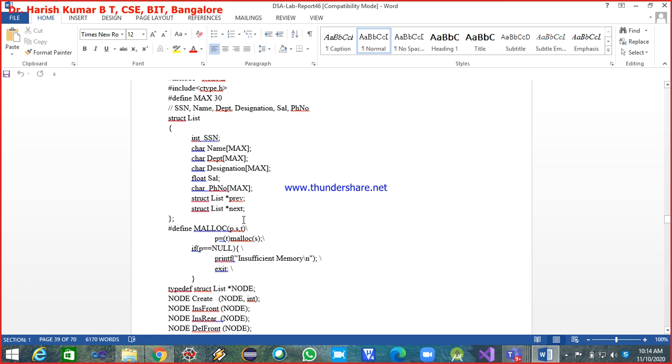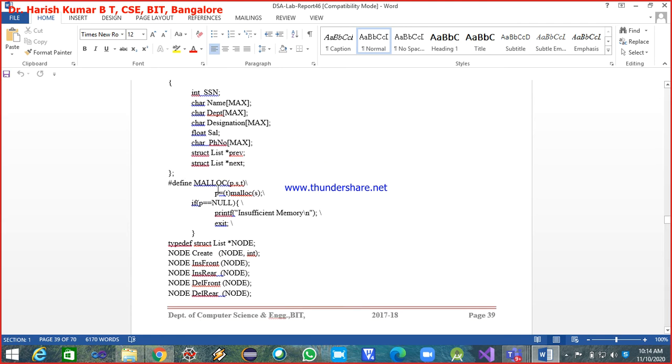Okay, don't get confused by the names, because when we were discussing the theory part of this, and all the functions, we understood them by writing left link and right link. So it is just a name, but ultimately the understanding is important. So previous here is nothing but the left link, and the next here is nothing but the right link.